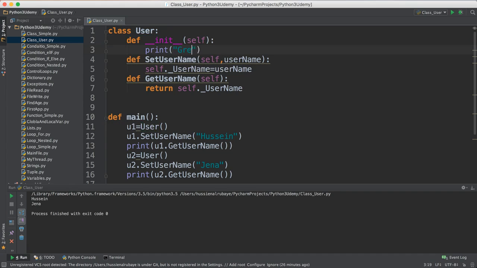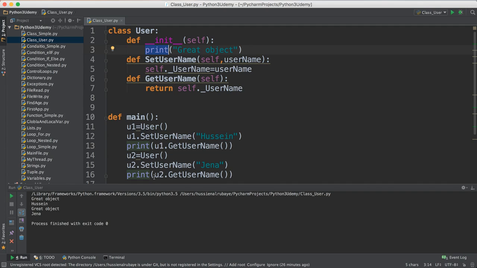I will say create object. So that means whenever anyone calls this, this method will be called, and that means it creates the object. So if I just rerun it, you see it creates the object, then it prints this in, then it creates the object, then it prints it. Now why? Because when it reaches this line, it already called this method because this is the constructor. So it prints the object and it continues.